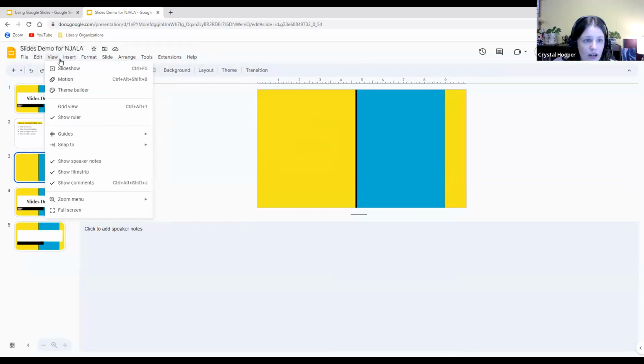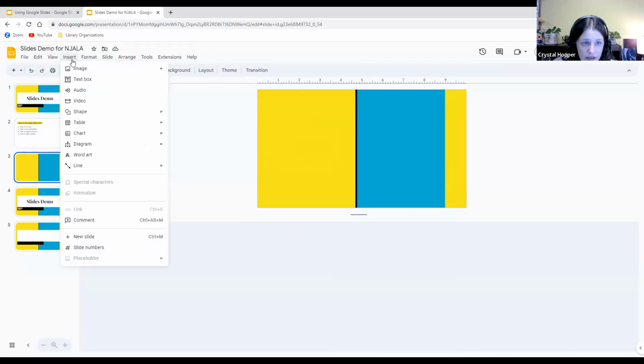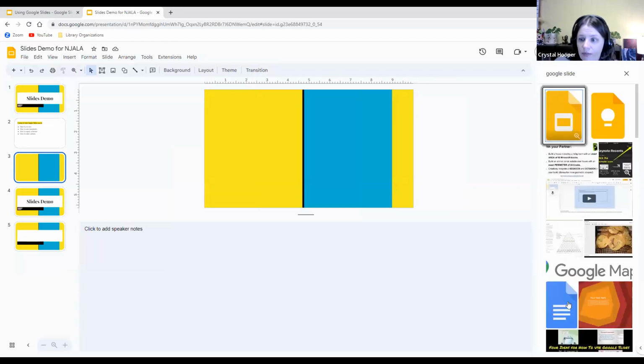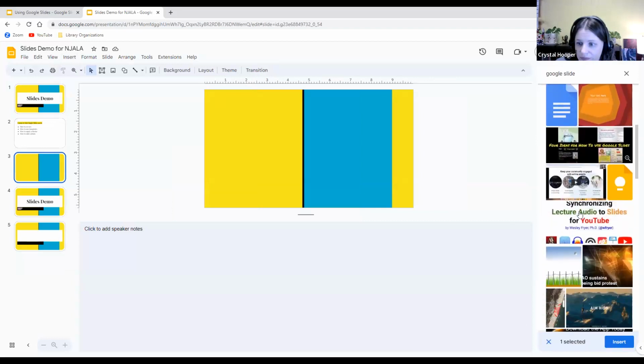So if I go to the top and do insert, I can do insert image, which here's where I had it from my Google Photos, or I want to link to a website, take a picture of myself and put in there, or from my drive, or I just want to get stock images from the web. So if I say I want a Google slide, what comes up? Well, thankfully I get their logo. So sure, we can put that in there. So I click on the one I want and let's look for some others.